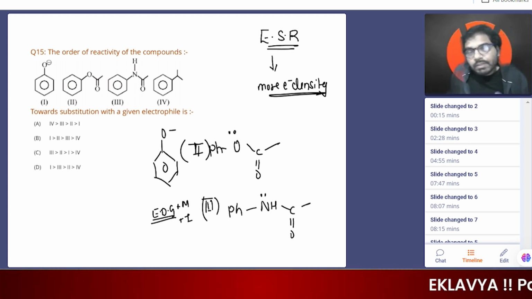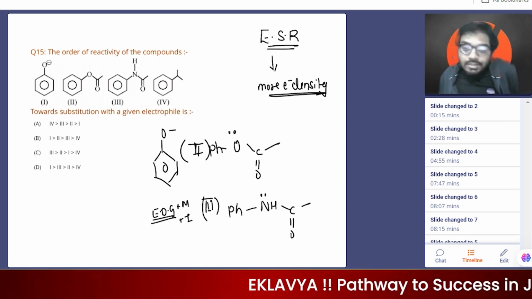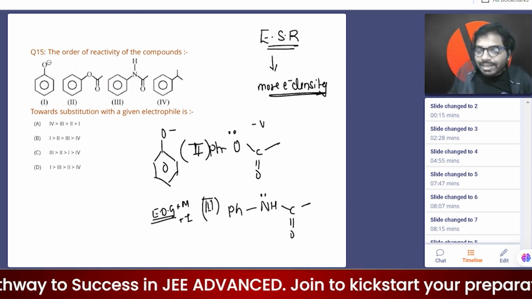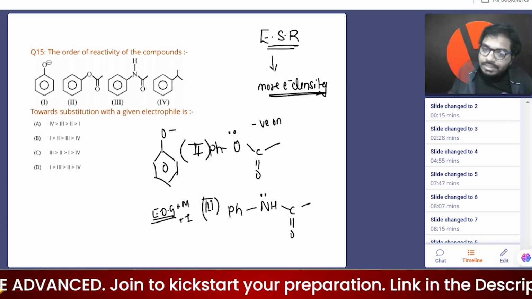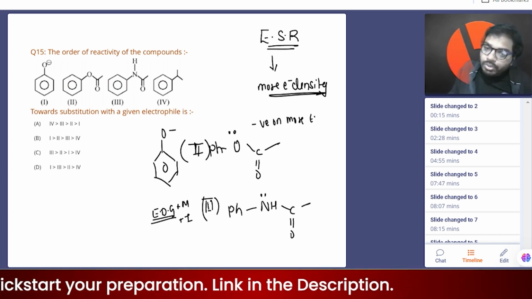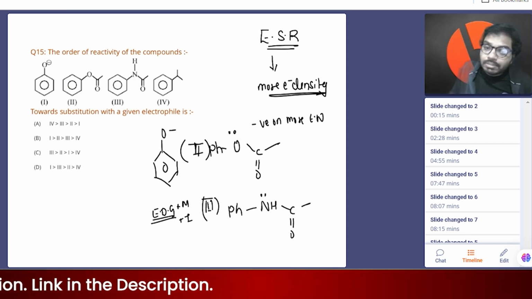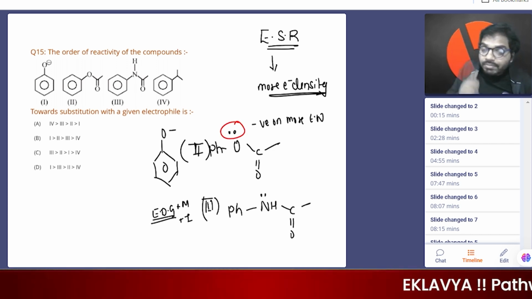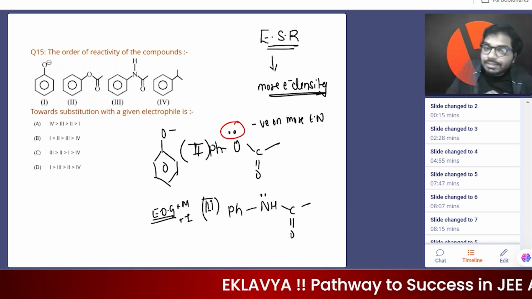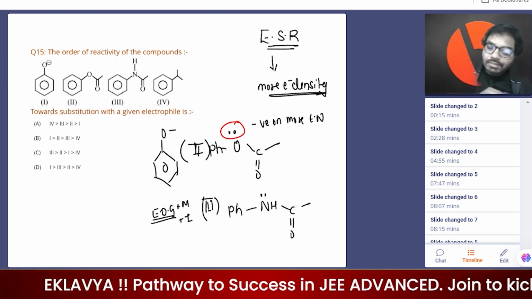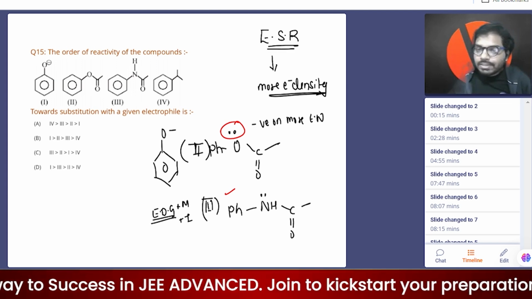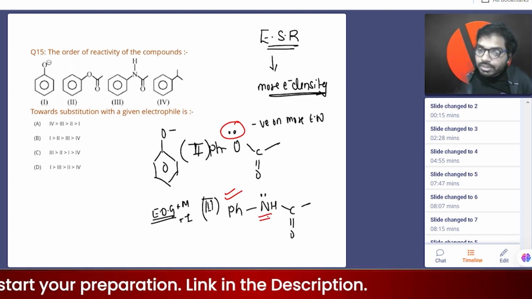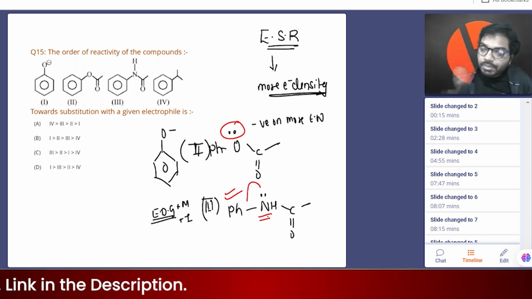Now which one will increase the electron density more, or which will be the better electron donating group? Oxygen is more electronegative. The negative charge or lone pair on a more electronegative atom will be more stable. As the lone pair becomes more stable here, it will become difficult to donate. It will not donate easily, or the delocalization around the benzene ring will occur with difficulty compared to the third structure. In the third structure, we can see nitrogen. Nitrogen is less electronegative compared to oxygen.